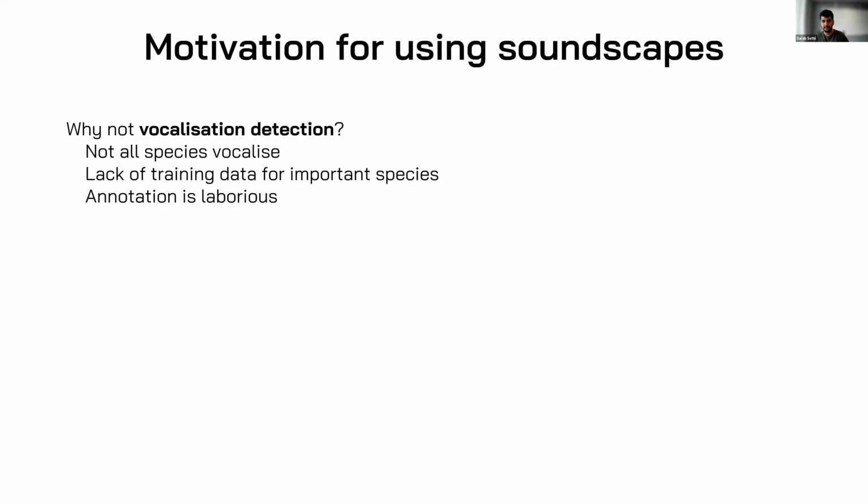So I said earlier about species classification models having biases, and time and again it's been shown that they're biased towards the very common, but perhaps on the whole less threatened species. So we might not have ready-made solutions for all the species we want. And finally, annotation is laborious. So if you wanted to create new species vocalization detection classifiers, it's a long and arduous process.